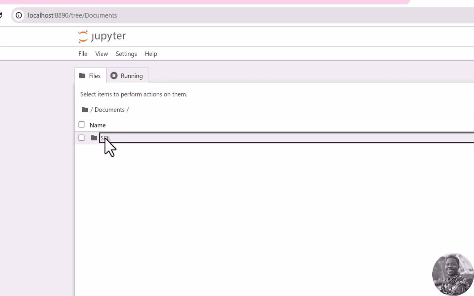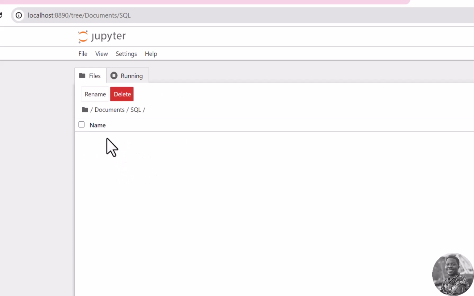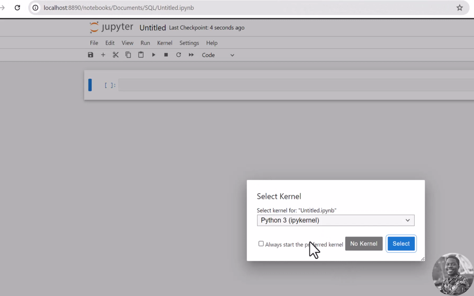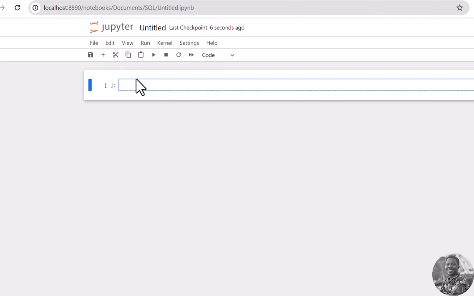Now we can open this SQL folder, and then create a new file by going to new and then creating a new notebook. Once we launch a new notebook, if you have Python already installed in your system, click on select. Here you can begin to write some Python code. We can define a function here.